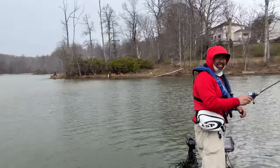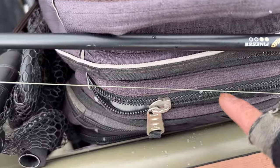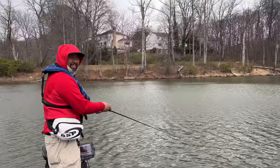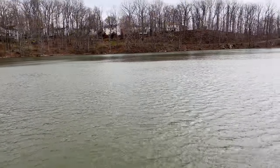Look, ice on my bag right there. That's sleet right there. Bro, I'll tell you what though. This is when the 10 pounders bite. It's when it's snowing in April. That's when you get the 10 pounders to come out. Bite my dirt bait.